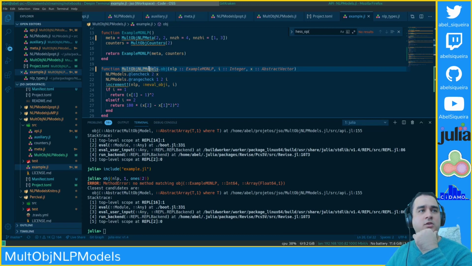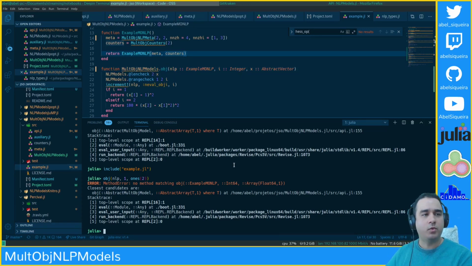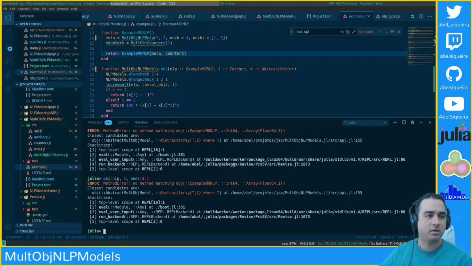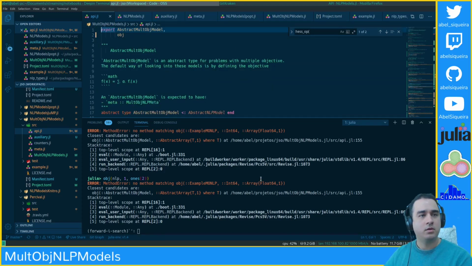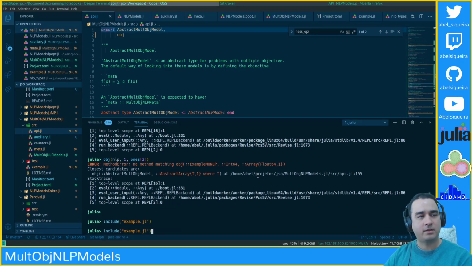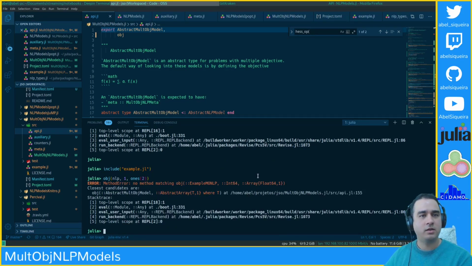So now I changed to MultObjNLPModels.jl here, and it stopped working, or it started working previously. Now it's not working anymore. I include example, I call obj, and it says that does not exist.